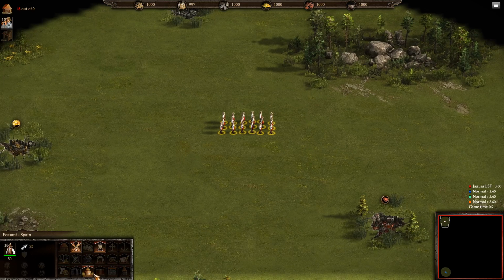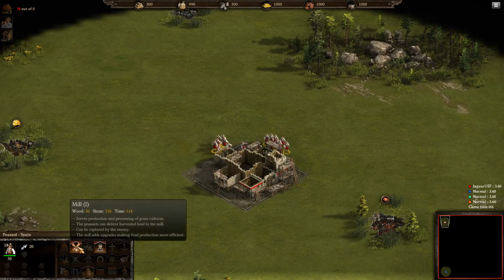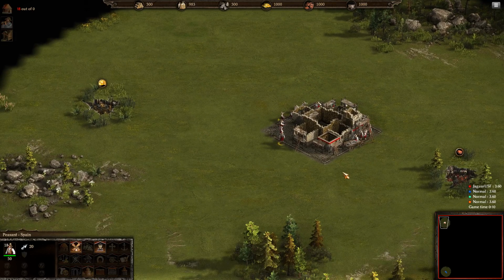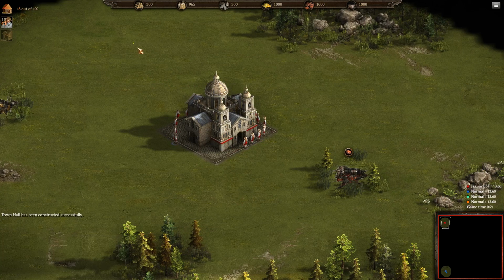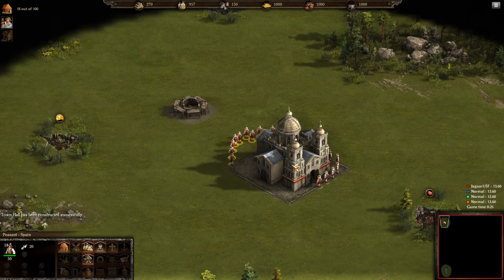Alright, away we go. First thing is my town hall. Once that is finished, I'll build my mill so I can get food. Food is your limiting resource when you're starting out. You'll focus on producing a lot of food, and then other resources go up from there. Game is very similar to Cossacks 1 and 2. It's very focused on resource production.